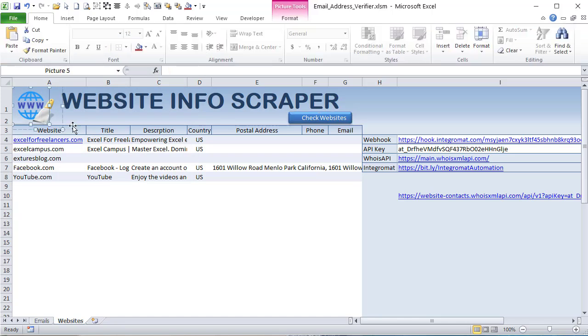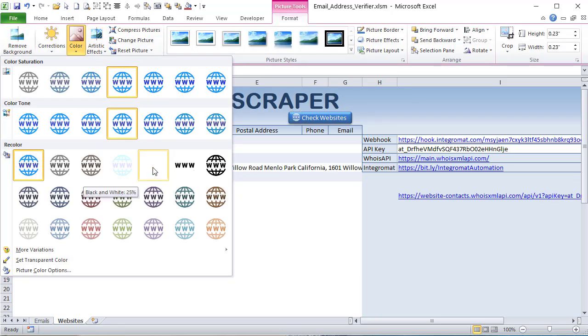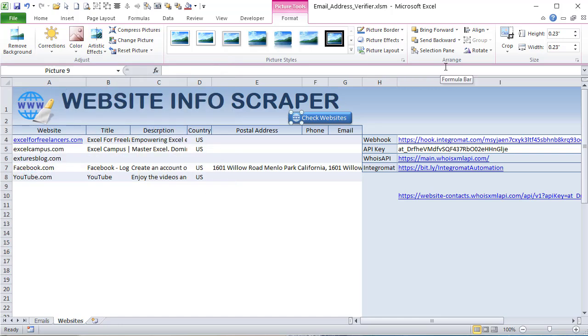I'm going to borrow this icon here, bring it down here, although it doesn't really look good. It's white on blue, doesn't look good, but don't tell anybody. That doesn't look very good. Why don't we change the color of it? Let's go a light color, right? There we go. That looks better. I like that better. Okay, so check websites. Again, center it, group it, give it a name. Check web group. Okay, good.